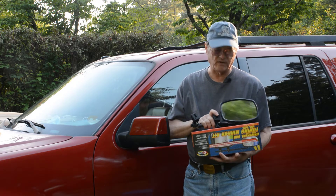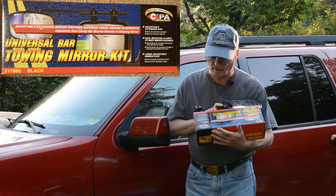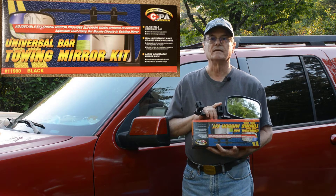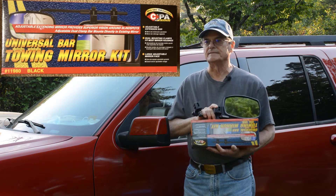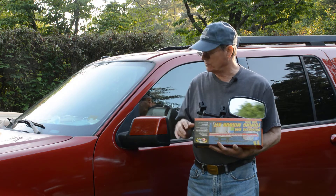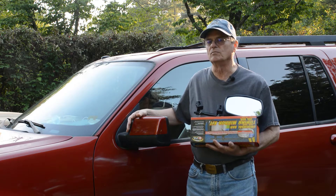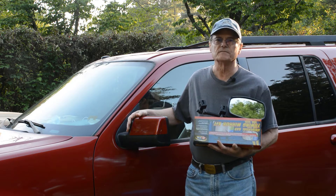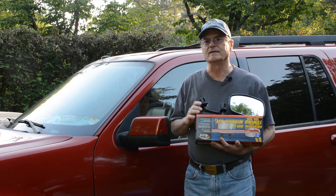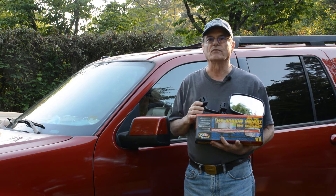So I bought a pair of these bar mount mirrors. They're by a company called CIPA — C-I-P-A. It's a bar mount. In searching for mirrors, there are mirrors that you can purchase for a lot of vehicles that slide over your existing mirrors, and they seem to have a lot better reviews. Unfortunately for me, for my make and model of car, I couldn't get that type — they just don't make it. So my options were rather limited.